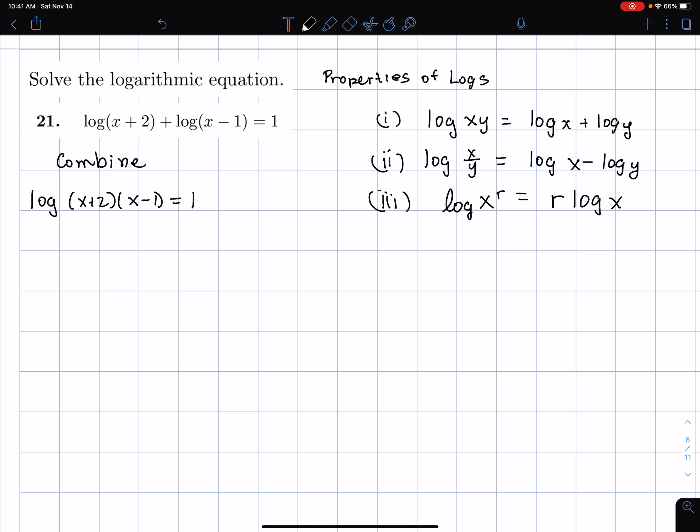Now what I have is I have logarithm equaling a number. And so let me just put the note. If I have log base 10 to the x equals, say, b, then 10 to the b equals x. Now this guy here, when I write just log, that means common log. And that means it's implying that that's base 10.